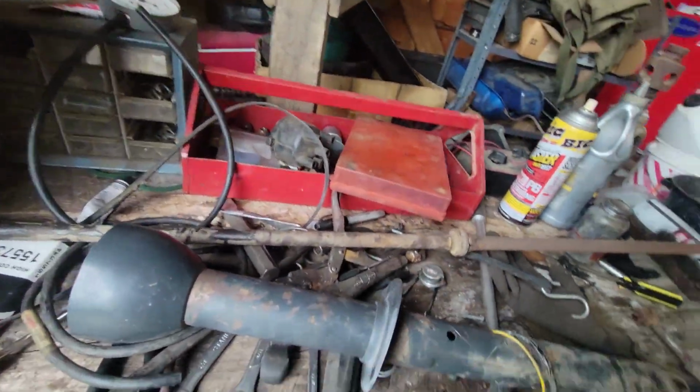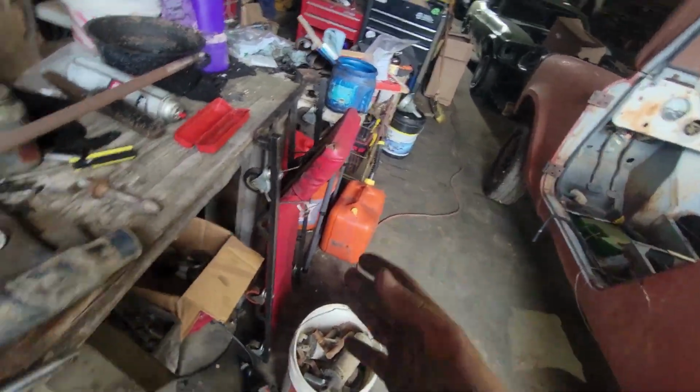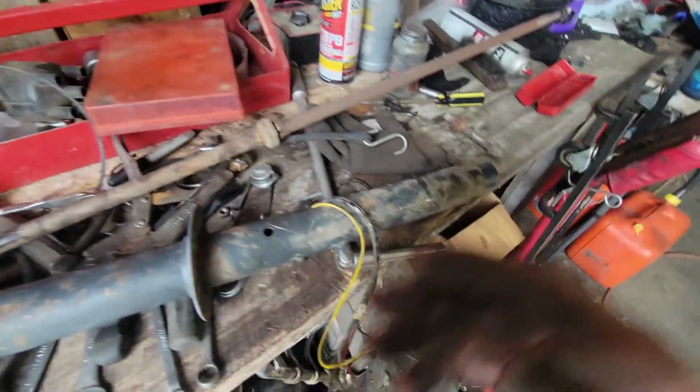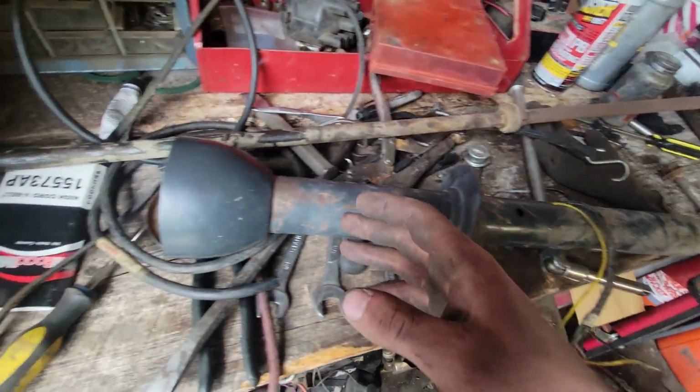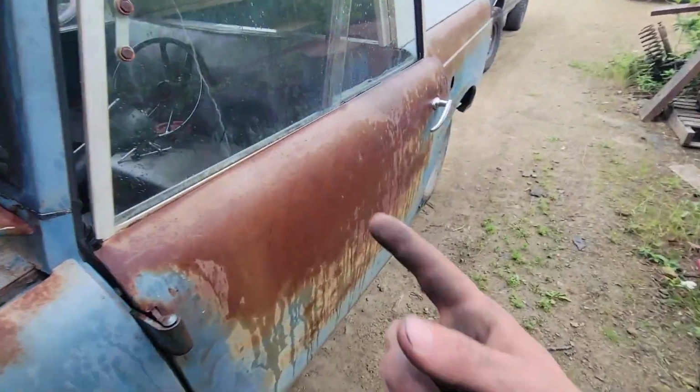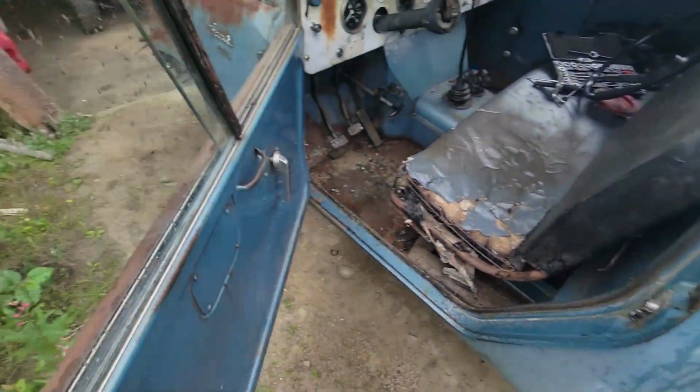Things are escalating around here. Got the steering column out of the red Scout. What I had initially only needed was the turn signal lever, because the one in the blue Scout is broken. But I've noticed that the blue Scout's steering column has a lot of in and out play. I can show you on here. I got the steering wheel off of this thing as well.